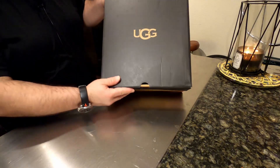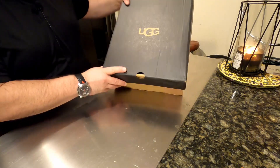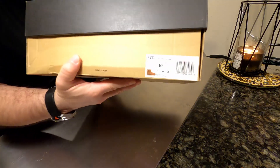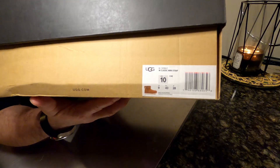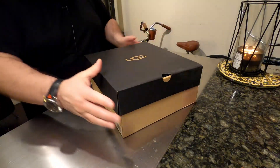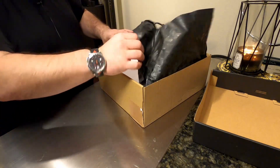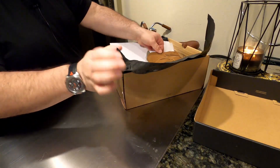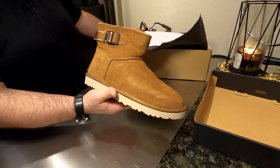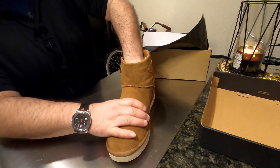Well hello everybody, welcome to You Dig It, I'm Roland. This is my latest purchase — a brand new pair of UGGs. I spoiled myself this week, but not too much, because I got these UGG Strap Mini Classics in size 10 from the UGG store for the whopping price of 59 bucks. That's right, 59 American dollars. They're regularly $160, but if you look on UGG three or four times a year, you'll see them have their closet open — that's when they have their biggest discounts, basically their online outlet.